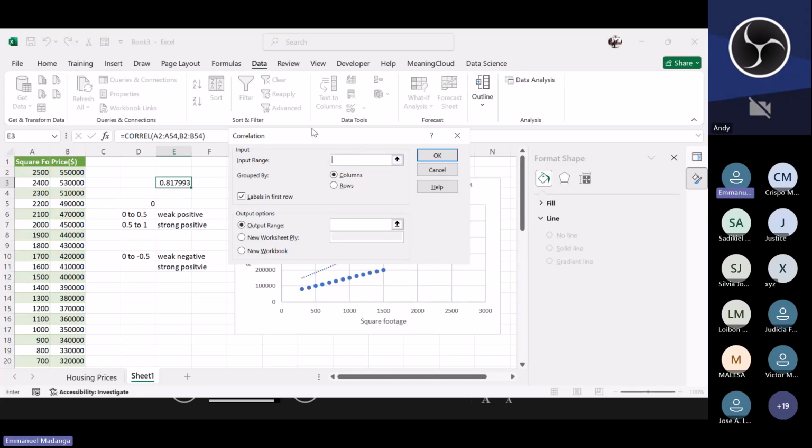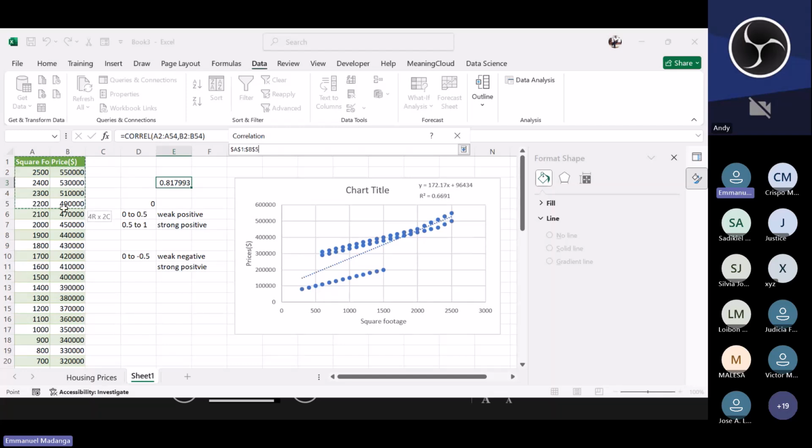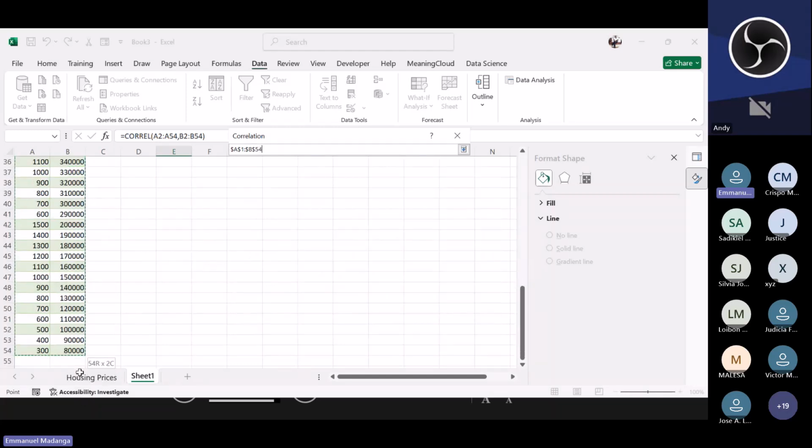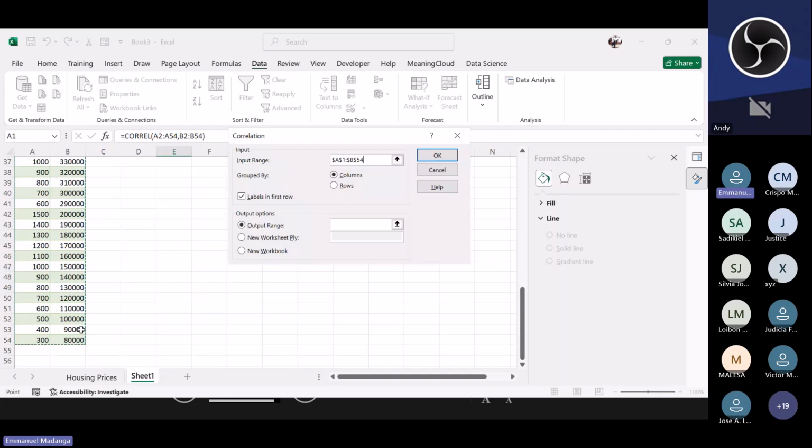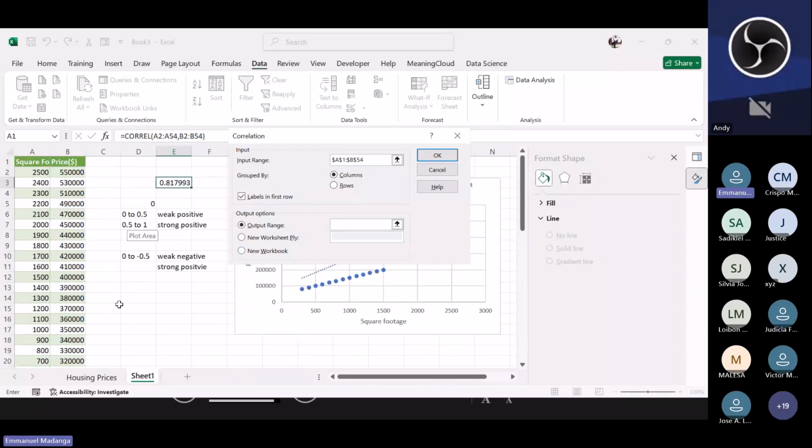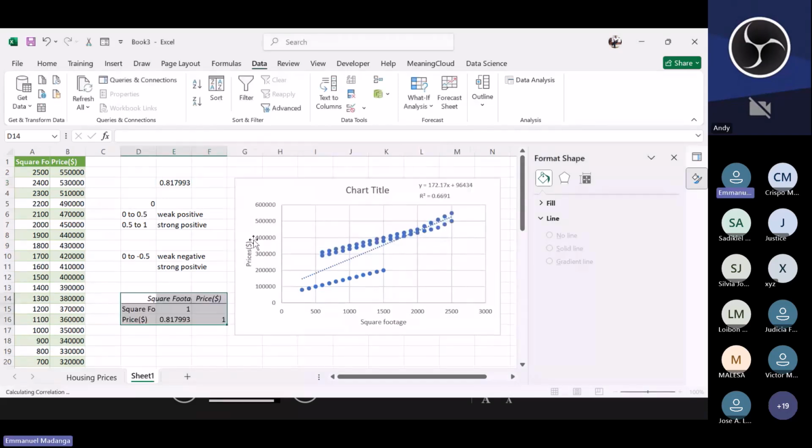For the input range, I can select with the titles because I have the option of indicating that my data contain labels, the first row contains labels. I select the data range, then select where I want to see my output, maybe closer here so we can compare the results. Then I click OK.